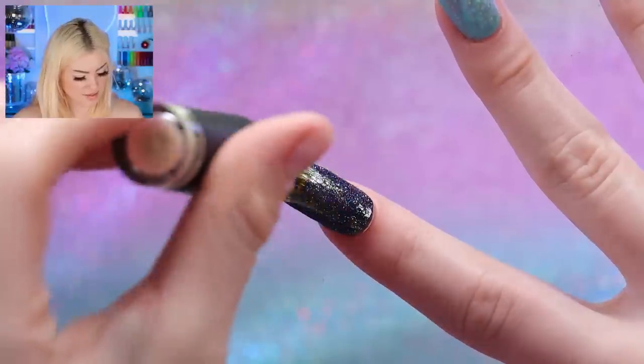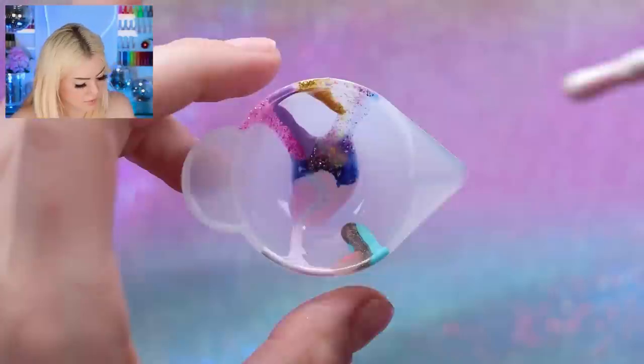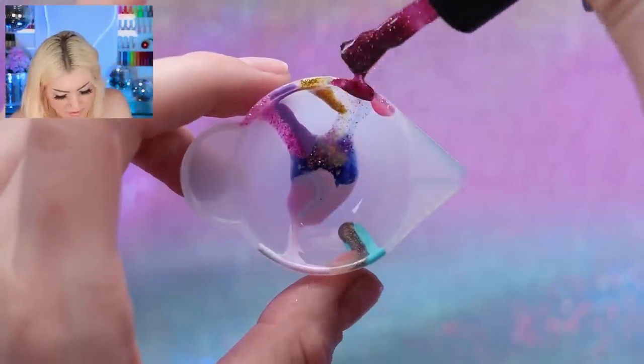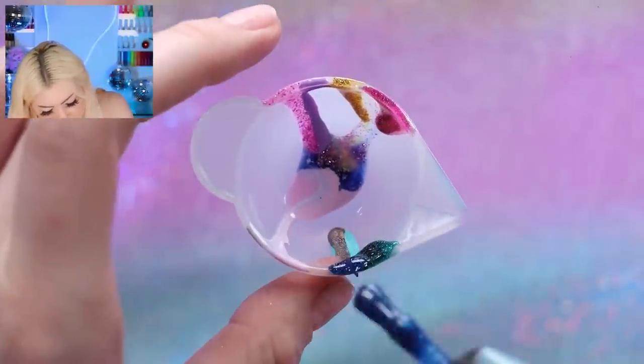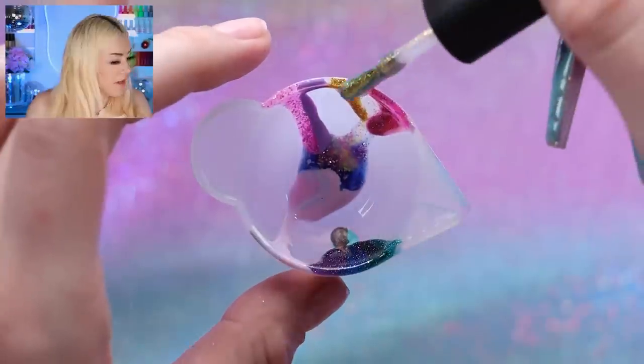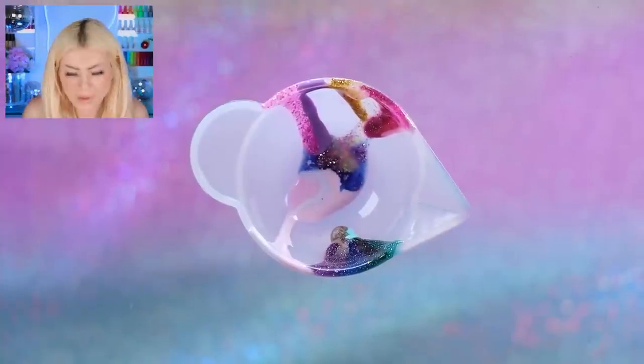This is the last Ellen Nailed It gel. Another sort of sparkly one. I don't know if this is a top coat or a color, but it's sort of like an iridescent green peach yellow. Okay, it doesn't look like that much in here, but it will.